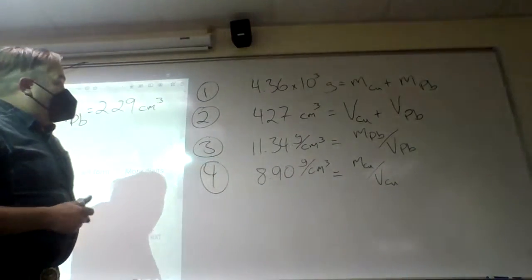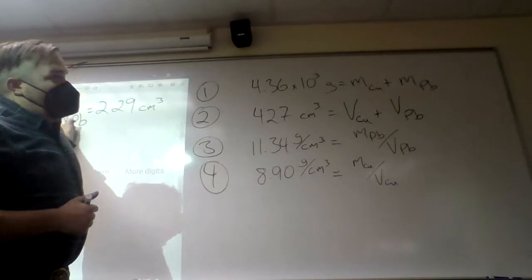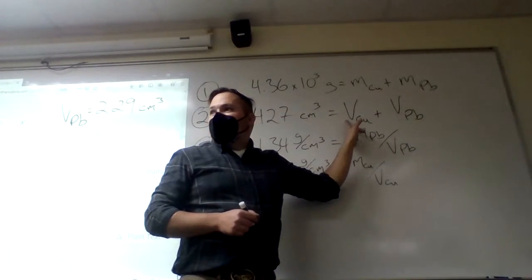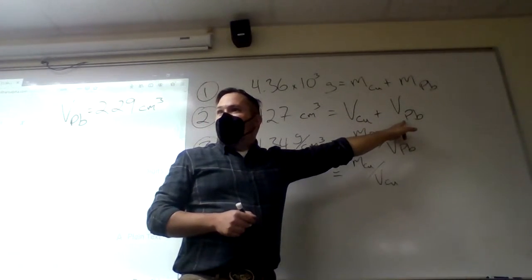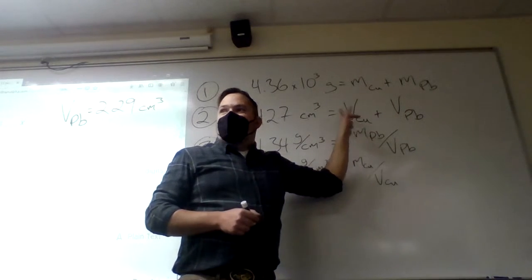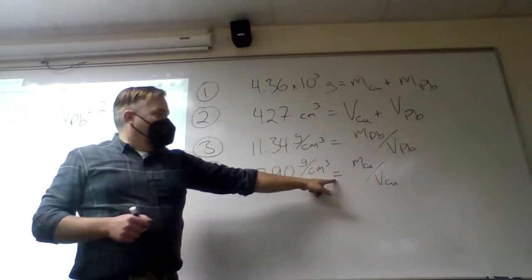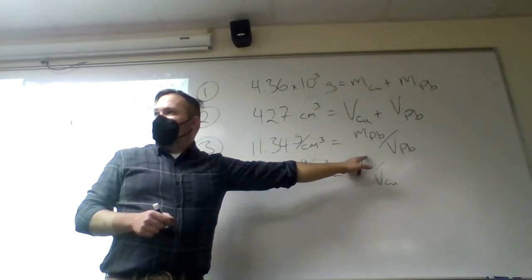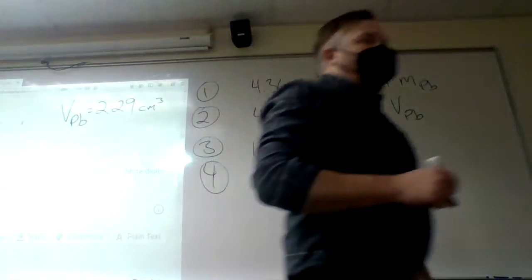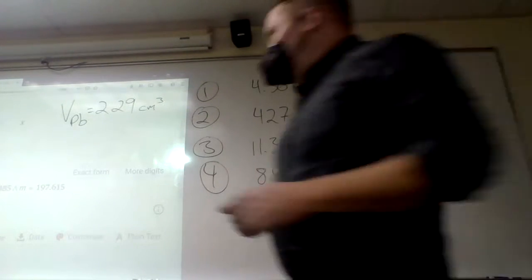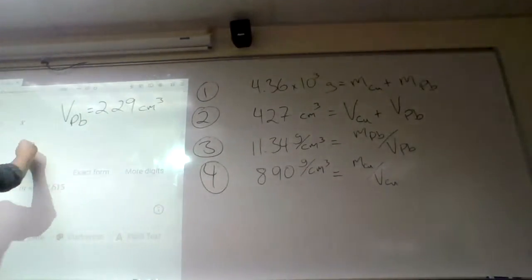So if I have the volume of lead and I want mass of copper, I can start by getting a volume of copper. Because if I plug in 229 right here, I can get volume of copper, right? And once I have volume of copper, I go down here and I plug in volume of copper here, and I can get mass of copper. And mass of copper that we solved for here was 1760. We're only keeping 3 sig figs.